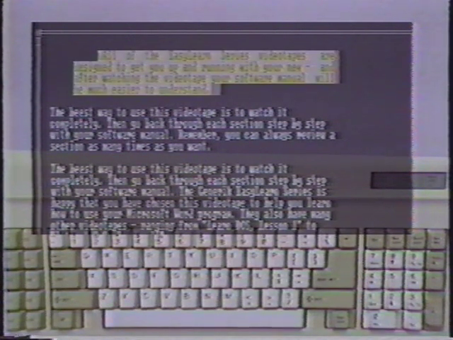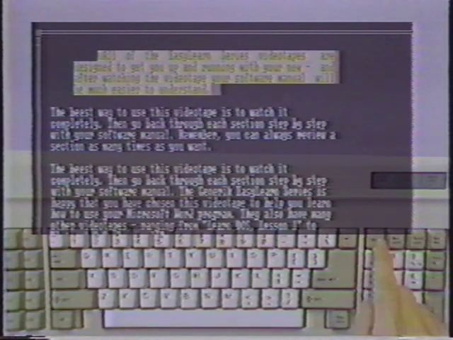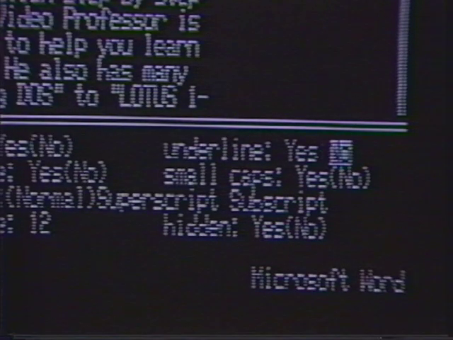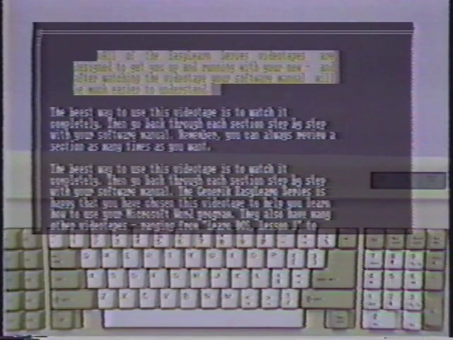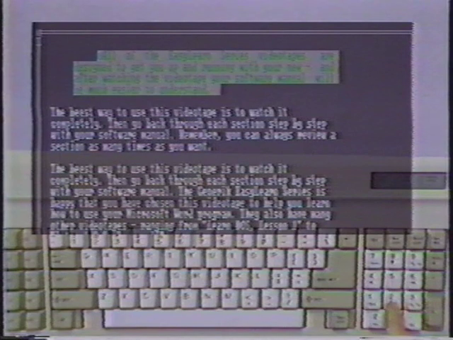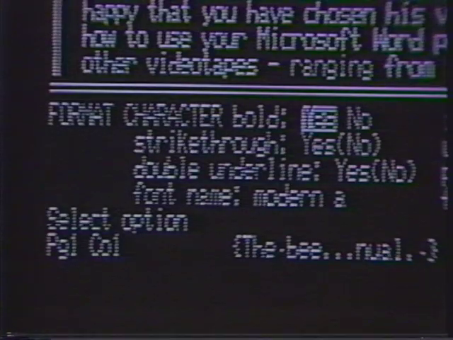Once again, choose the Format Character menu in the same way you did for boldface. This time, though, press the Tab key twice to move the highlight to the underline field. Note that the underline field already has the No option highlighted. This is the default emphasis when Word starts and results in text without underlining. To select underlining emphasis, press the Y key and the Yes option in the underline field is highlighted. Then press the Enter key and the selected paragraph is underlined on the screen, depending on your monitor's capabilities. Once the rendering is done, the command menu reappears.